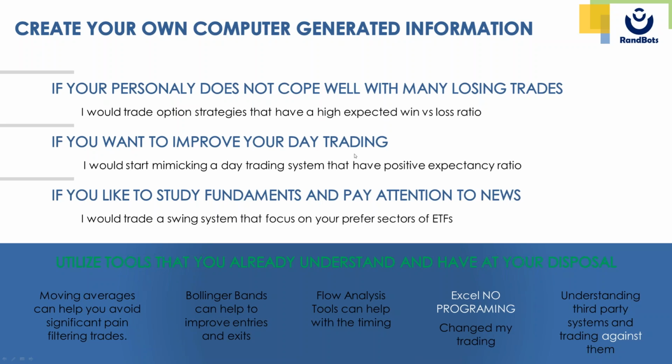If you want to improve your day trading abilities, I would start by making one day trading system that has a positive expectancy ratio. If you have questions about systems, I can help you after the webinar. If you like to follow fundamentals and pay attention to the news, I would trade a system that focuses on sectors and not day trading, maybe a swing trading system.